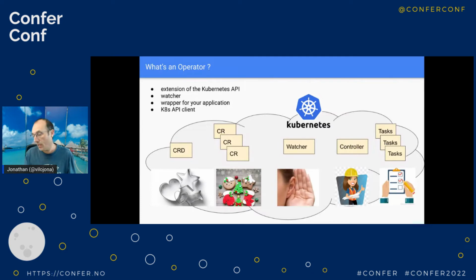It also will happen the other way. So let's imagine that someone goes directly to a pod, to a deployment of that application and changes something. The controller will react because there is a change in an object that is depending on this operator and will say, okay, I don't care what you changed, but I'm going to override with the desired state. So this is preventing anyone messing with your objects. You will always have the desired situation.